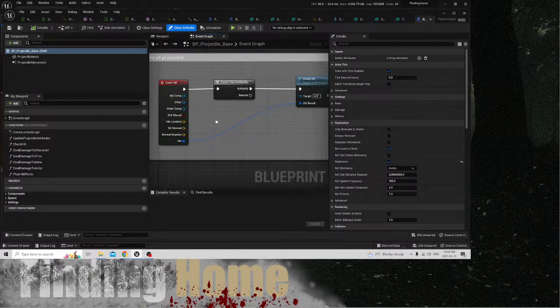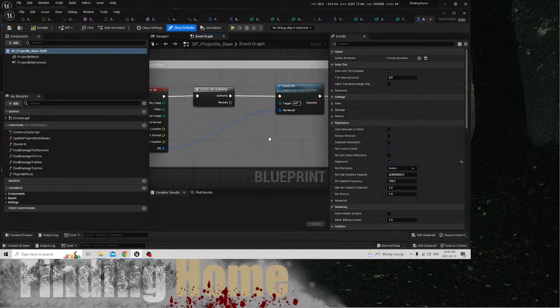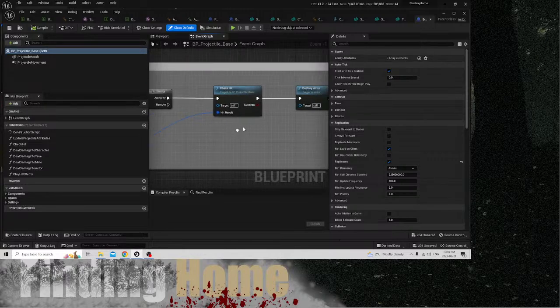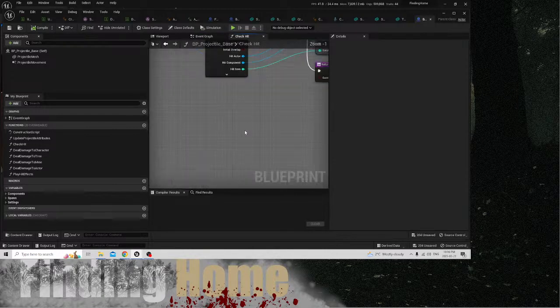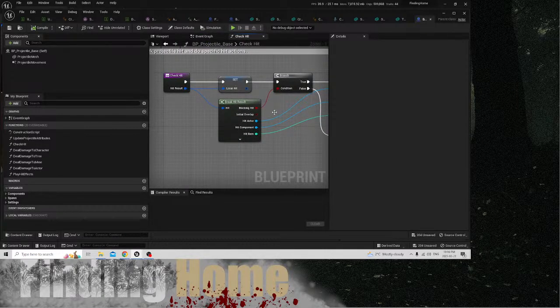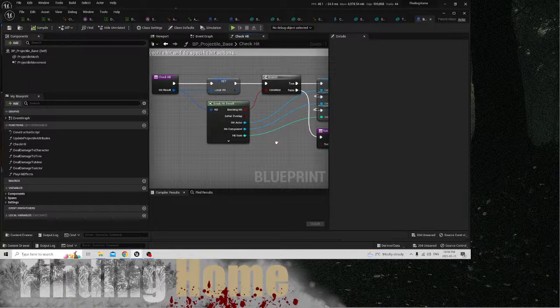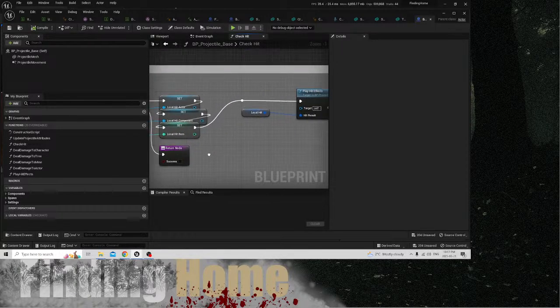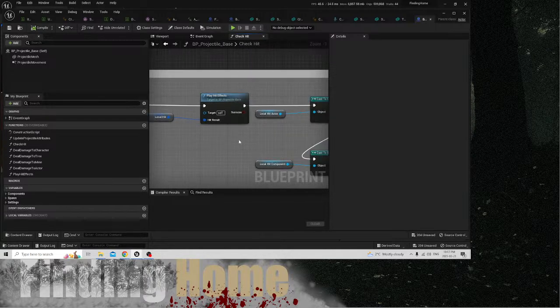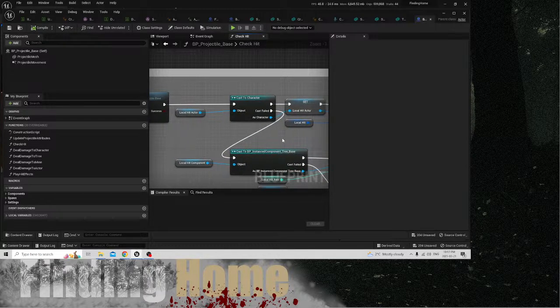Event hit. Unauthorized. Check hit. Check hit. Set local. Hit actor, hit component, hit item. Play hit effect.